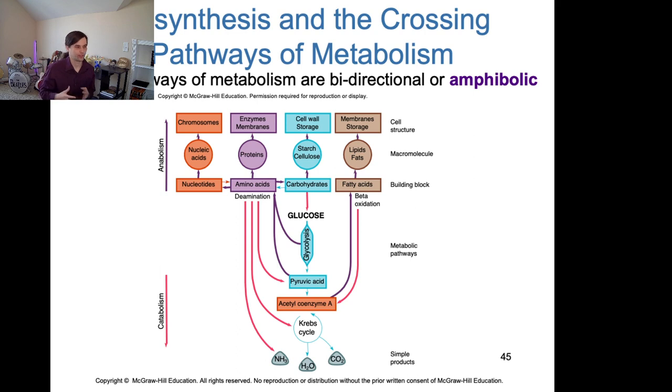So it can use them to make energy, and that's what happens when people or animals start to starve to death. The body starts to tear apart its own particular things that it's built already. So we build things up, but we also tear them down. So metabolism works to build up the cell membrane, but it can also easily strip apart the cell membrane and eat it for food if the environment goes bad or the organism's not properly fed or something like that. So most of these metabolic pathways, even though they mostly build things up, will easily strip them down just as well for the energy that they put in to start with.